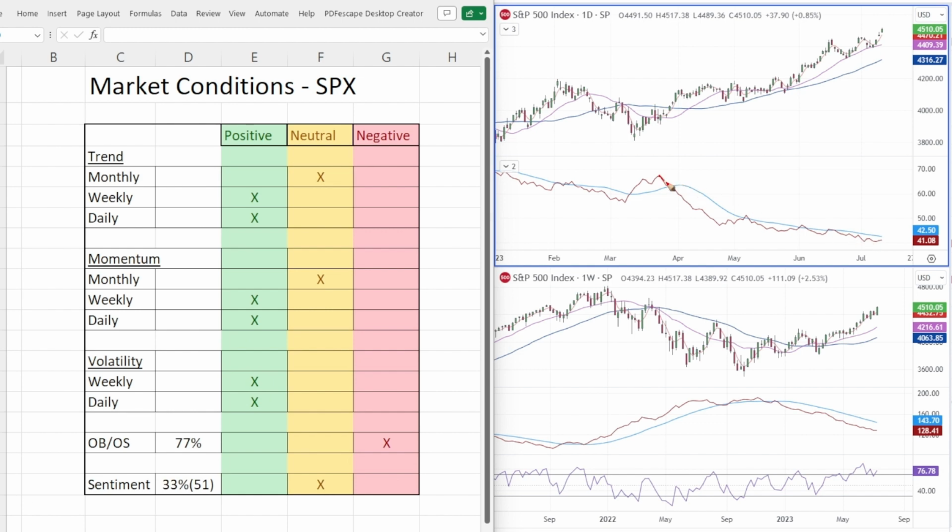This is the average true range of the S&P on a daily chart. So it's a 20-period average true range, this red line. And then I've overlaid the 18 MA on there. Whenever it's below a declining 18, which it has been for quite some time, it's actually a pretty low risk or lower risk environment. When this climbs above and this turns around, then the risk starts to increase somewhat.